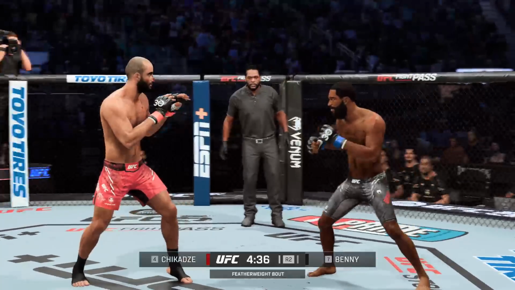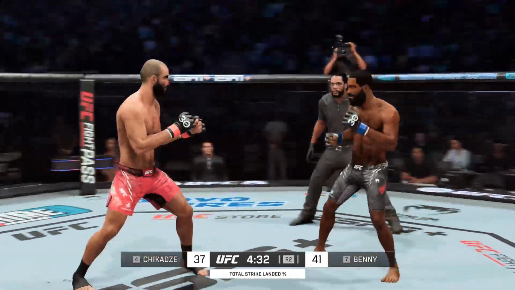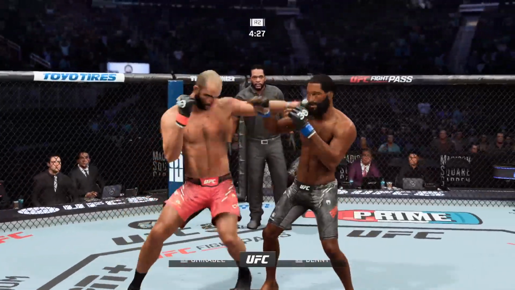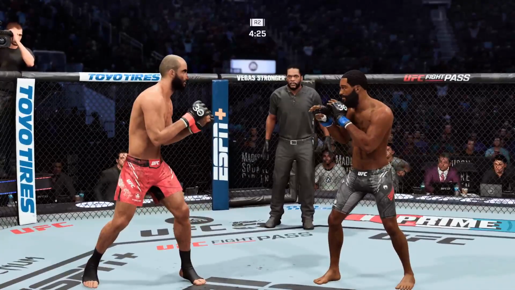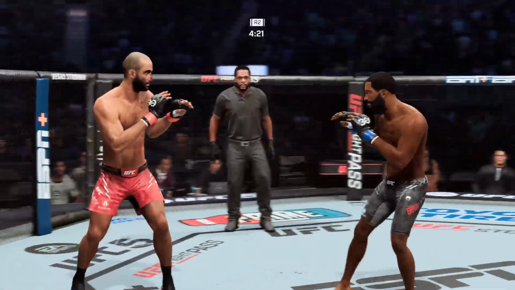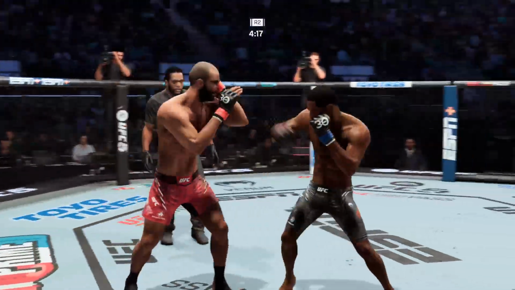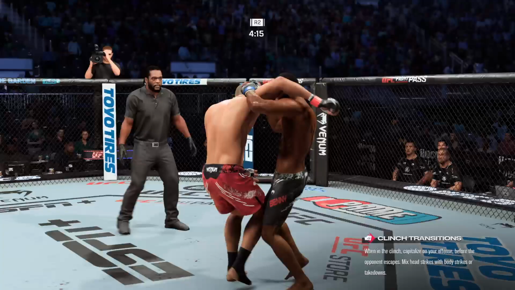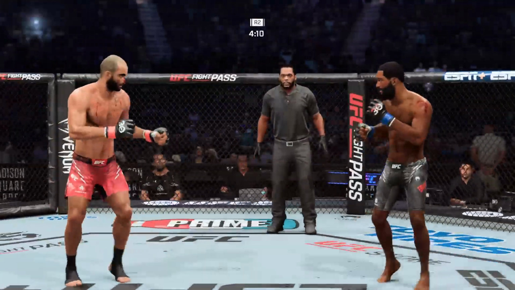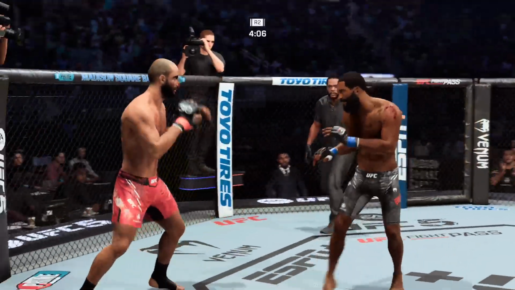What does he do now that he has this clinch position? Trading huge shots. Let's see who's going to be the last man standing. Strong jab there by Gigachikadze. Hands higher, hands higher. Swifts on the elbow. Stuffs the takedown there. How good is his takedown defense? Beautiful body kick.